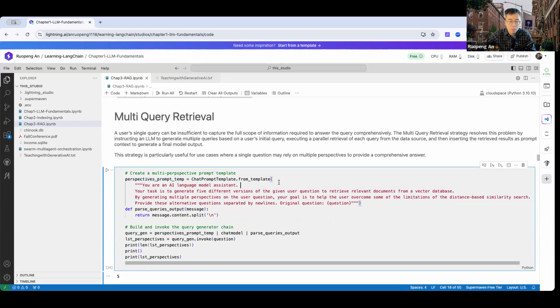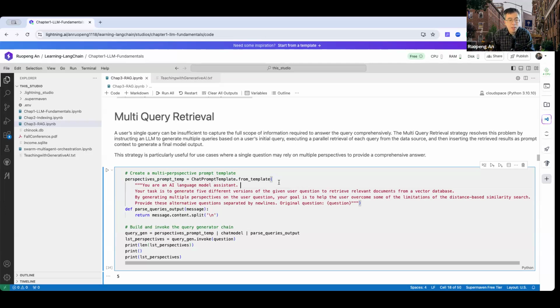By generating multiple perspectives on the user question, your goal is to help the user overcome some of the limitations of the distance-based similarity search. Provide these alternative questions separated by new lines, and then put the original question there.